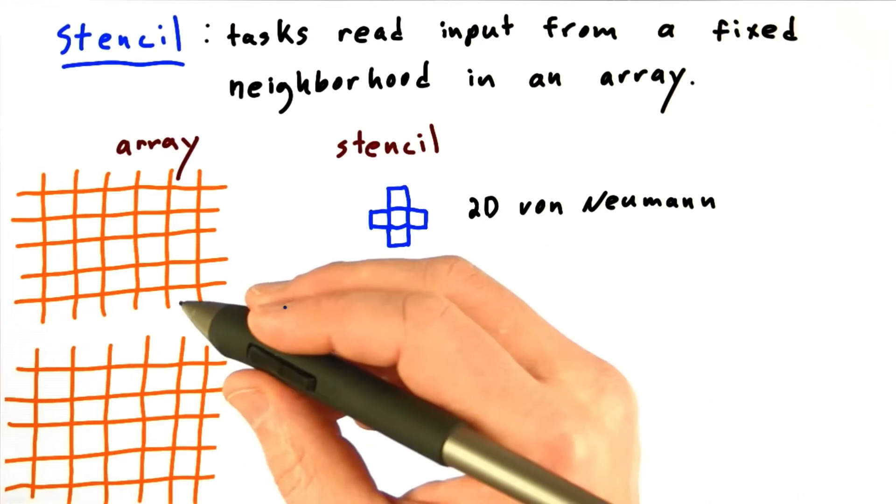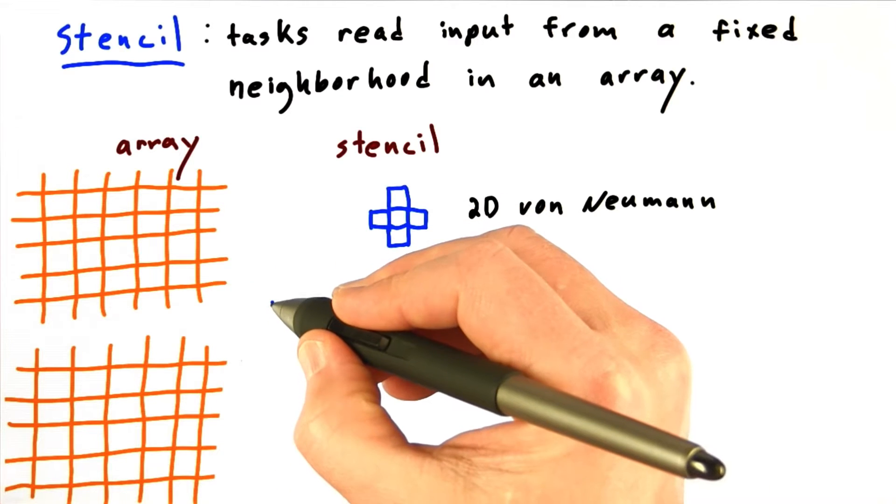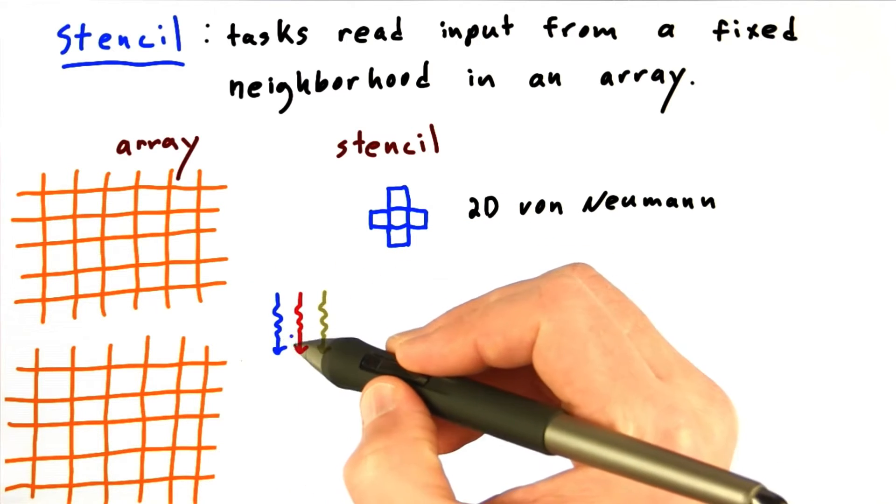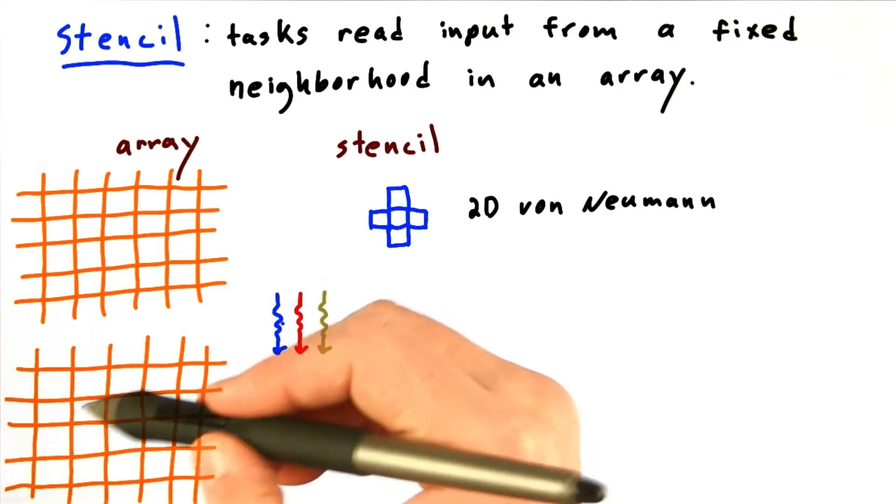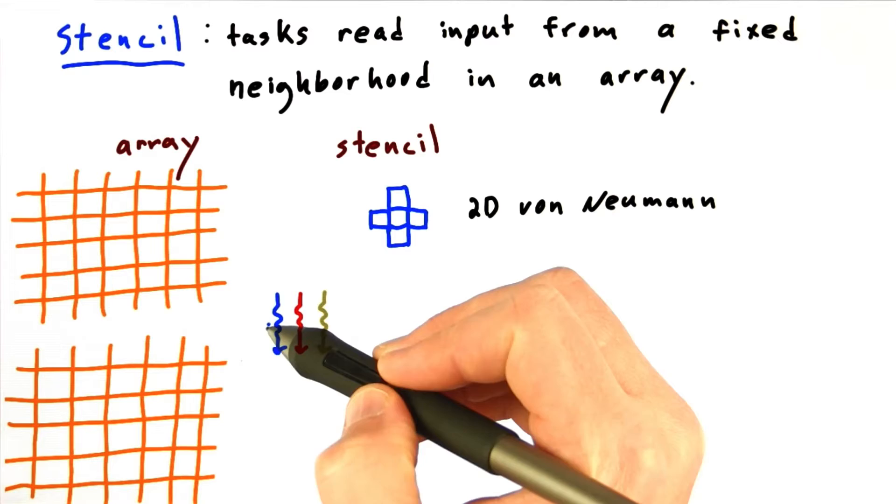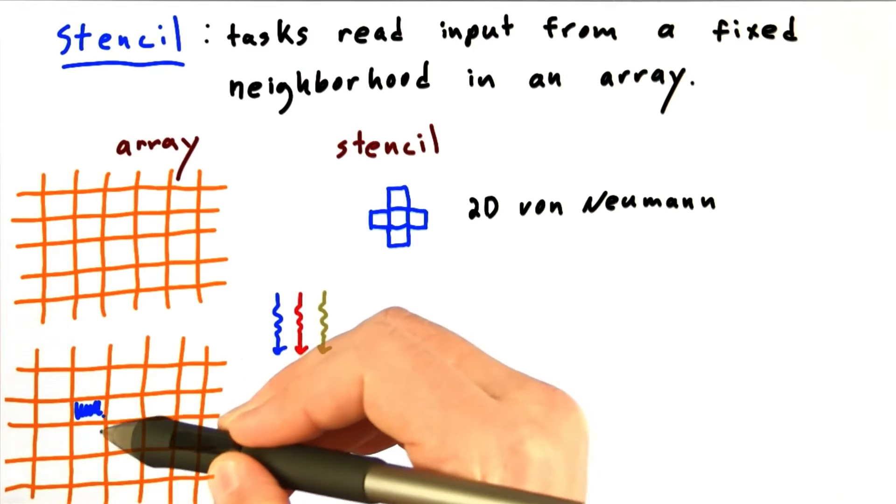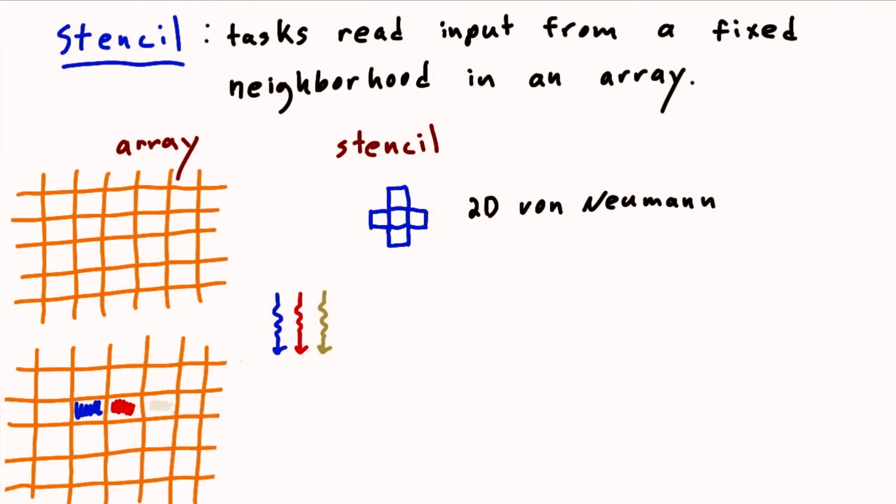Let me reiterate how this worked, this time using color coding differently to show you what's going on. Here I've color coded the threads to show which one will be working on which output element. The blue one will write to this value. Here's where the red one will write its output value. Here's where the green thread will write its output value.